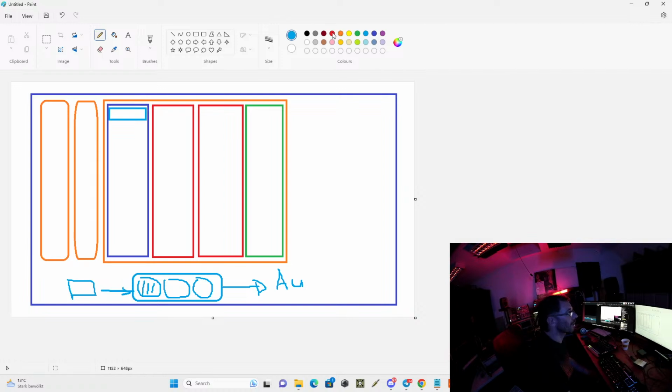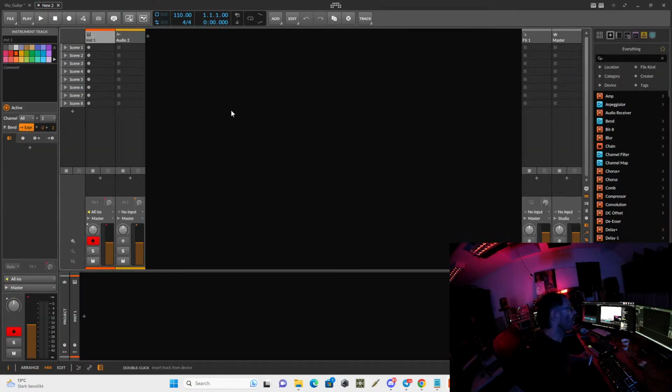And if this track is audio, it should contain audio samples. Okay, we'll return to this diagram later if we start to speak about TouchDesigner and Bitwig. Now let's start to do something and research how it's all designed.